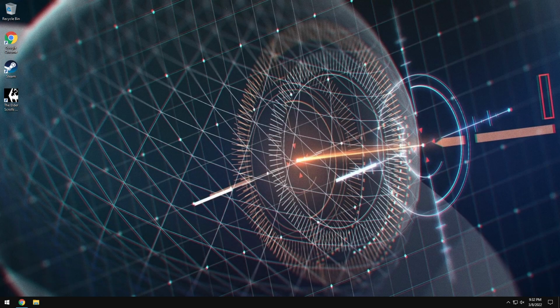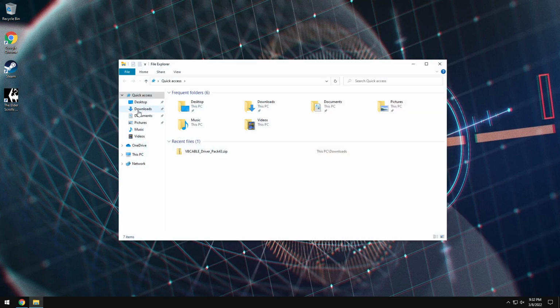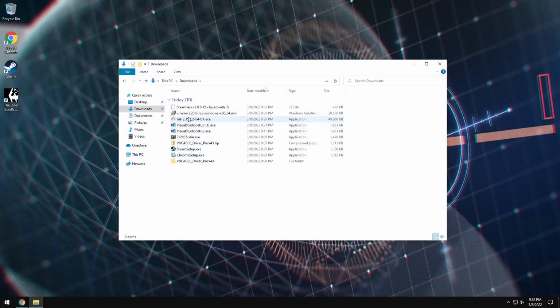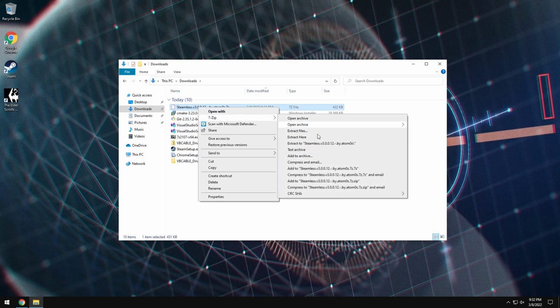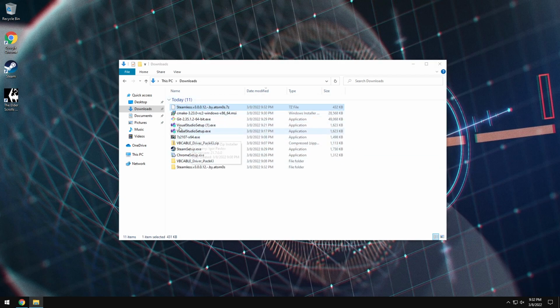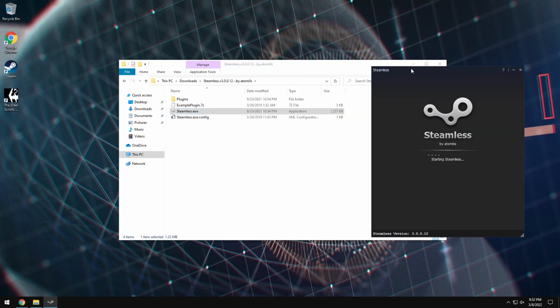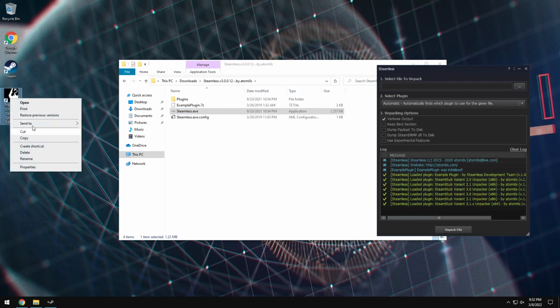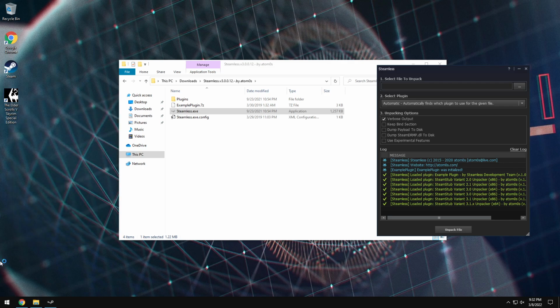Open this. Downloads. I also installed 7-zip, by the way. Hopefully that doesn't ruin the integrity of this tutorial. So we're going to fire up Steamless and open wherever the game's installed.